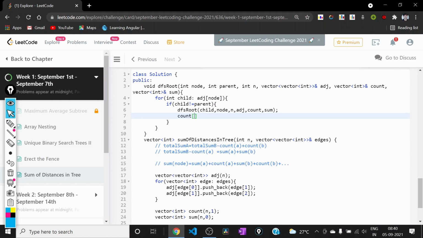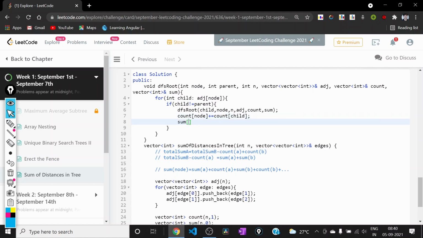So the count of the node will be the sum of count of every child it has, and sum of node will be the sum of every child it has plus count of every child it has. So this thing will calculate the sum and count for every subtree.